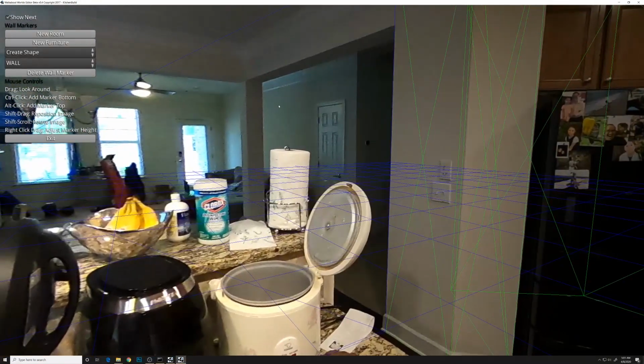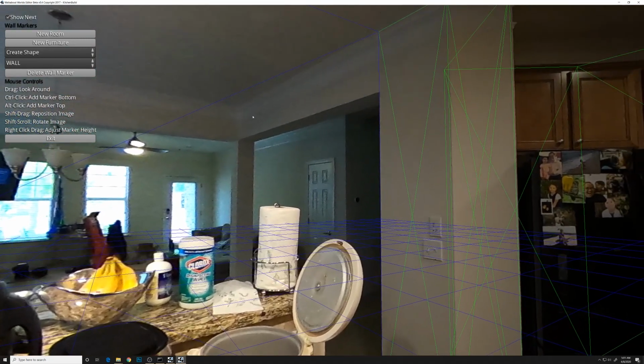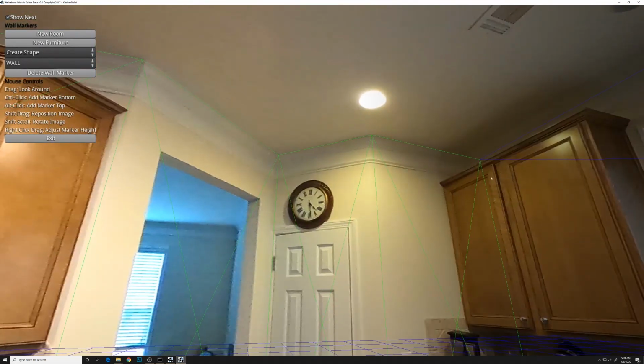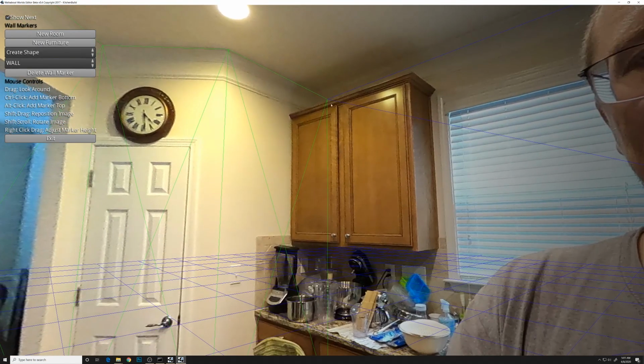So there are ways to have drops and ceilings and things like that, but if you press Alt and left click, it'll create a new point at the top of the wall. If you click Control and left click, it'll create one at the bottom. So if you're trying to create a top node, do Alt, and then you just kind of go around and move these into your position.